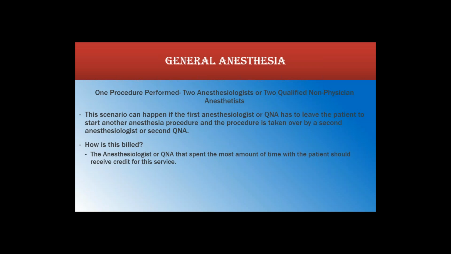General anesthesia. One procedure performed, but two anesthesiologists or two qualified non-physician anesthetists are present. This scenario can happen if the first anesthesiologist or the qualified non-physician anesthetist has to leave the patient to start another anesthesia procedure, and the procedure is taken over by a second anesthesiologist or second qualified non-physician anesthetist. In this case scenario, how would we bill this?